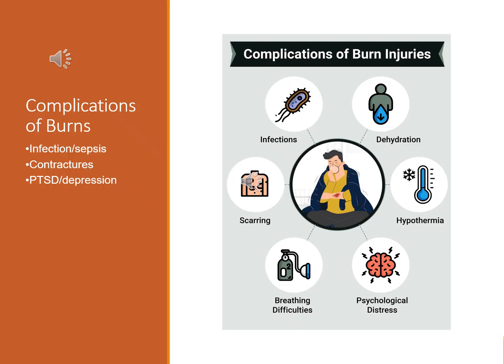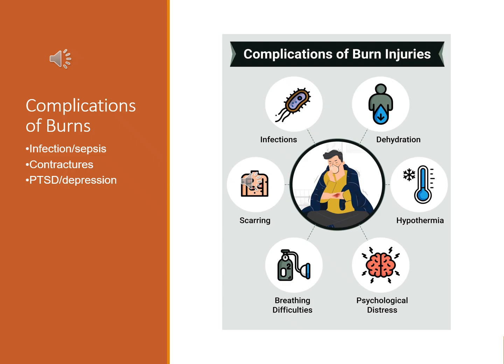So paying attention for your complications, A, B, C's, and then D, the rest of it, you have to remember this can lead to significant scarring, psychological distress, pain, and things like that. But make sure to pay attention to the A for airway, B for breathing, oxygenation, C for circulation, loss of fluids, loss of electrolytes, and a breakdown in our barrier. So they may have changes in temperature and risk for infection.